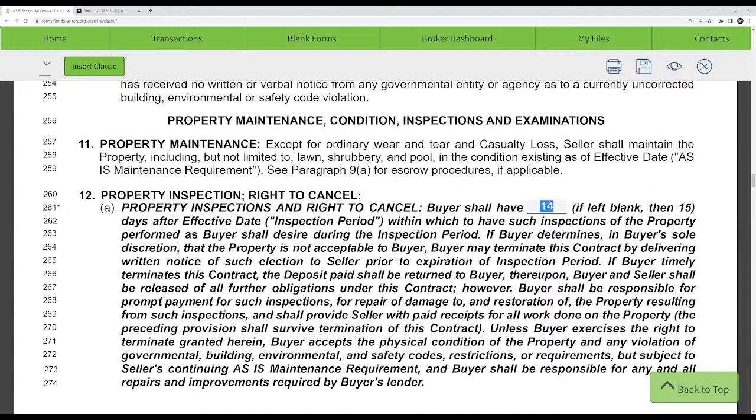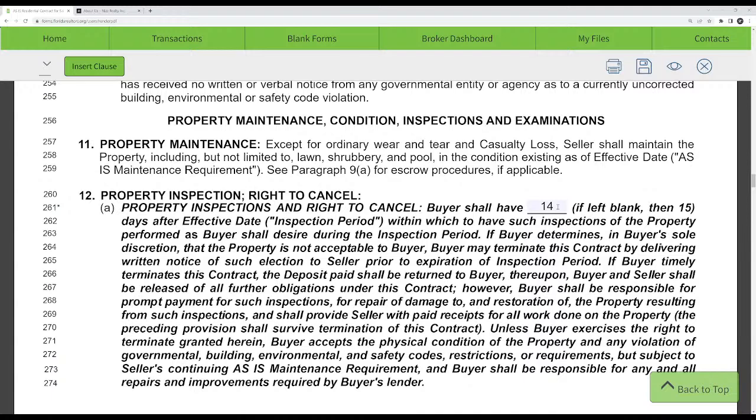I don't like to pull properties off the market for more than a week, but under unique circumstances you could add more time. Maybe there's a very thorough inspection that needs to be done, or something else. It just really depends, but I wouldn't recommend any more than 15 unless under very unique circumstances.